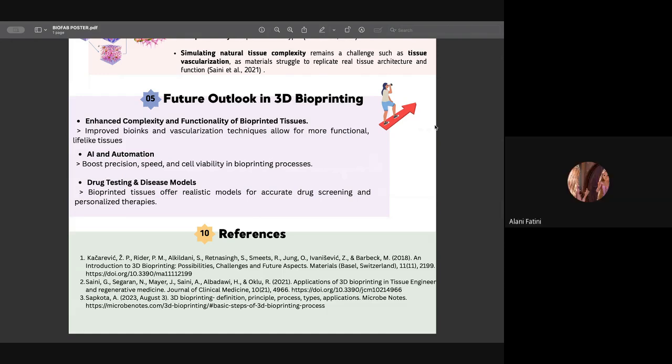In my opinion, 3D bioprinting could allow for the creation of prosthetics or rehabilitation devices that are specifically designed to fit each athlete perfectly. Instead of using a one size fits all solution, 3D printing will enable the production of devices that match the unique measurements of an athlete's body or the specific needs of the injury. So this could improve comfort, make devices more effective, and help the athlete recover faster and more safely.